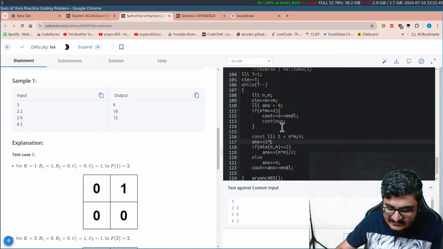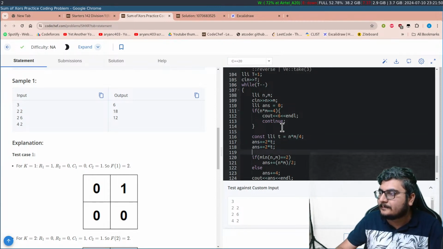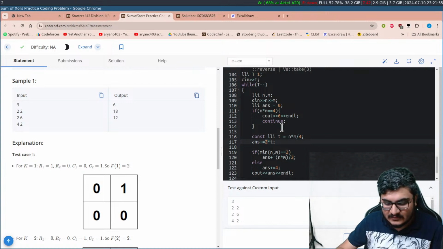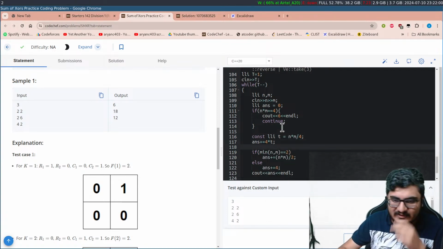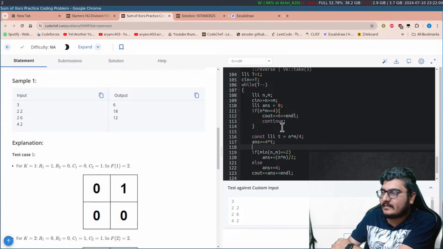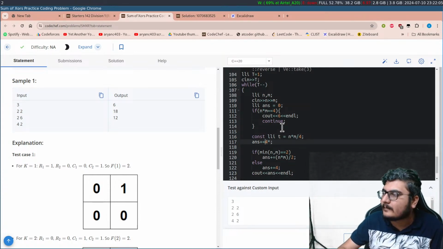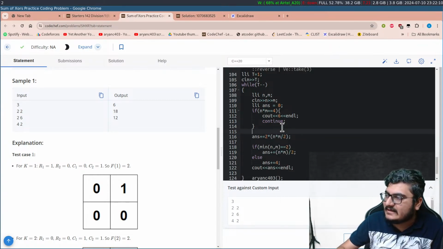So let's add 2 into 2 for k, this is the count of numbers where the XOR k is odd. This I have added as the answer for odd k.